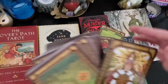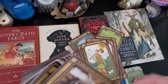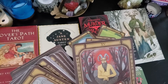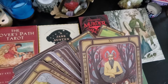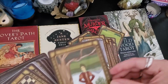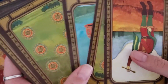So what would I use this deck for? It's a catch-all deck. You definitely want to know the meaning of numbers, I would say, to use a Marseille style deck like this. I guess it's not just Marseille. It's like the Golden Tarot. There's a bunch of them that are, this is the Visconti Sforza. So there's lots of different versions of the Golden Tarot. But what I'm trying to say is that if you don't know, for instance, what a Ten of Swords is, this card is going to be meaningless to you, right? So it's definitely better for, or if you want to learn that way, if you're better at crash coursing yourself into learning things. Let's just keep moving through so you can see.